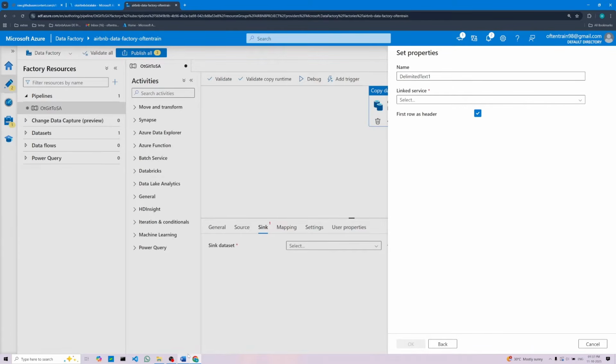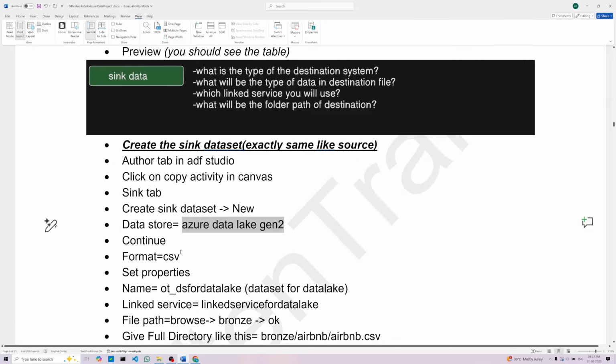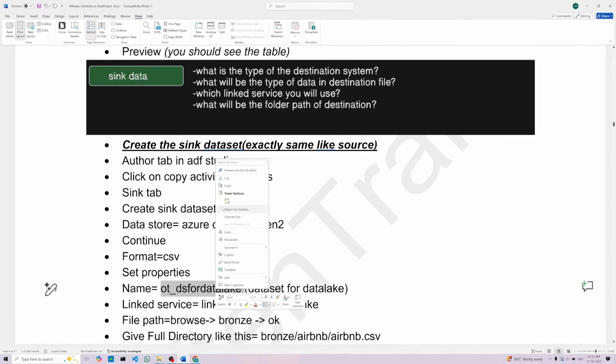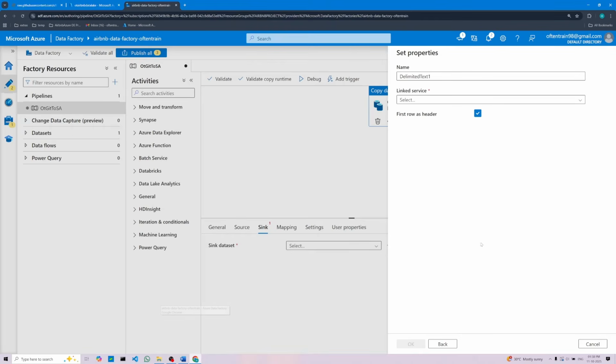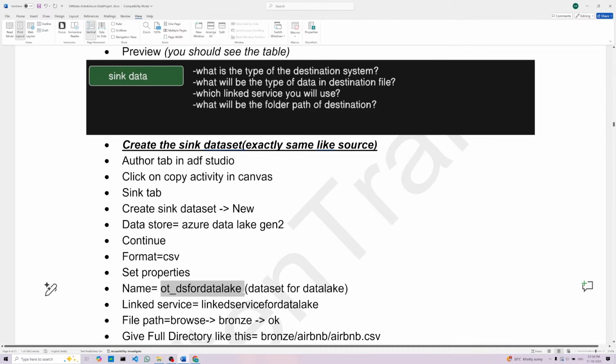And now what is the name of this sink dataset? OTDS4 data lake. That means often train dataset for data lake. Okay, one white space was there. See, you have to copy till this only.